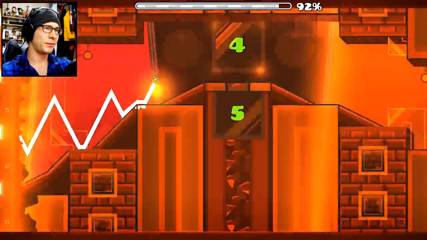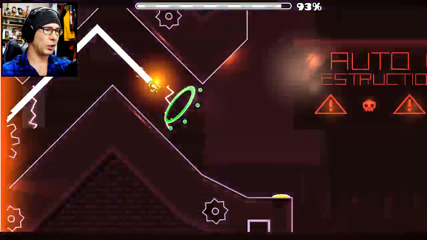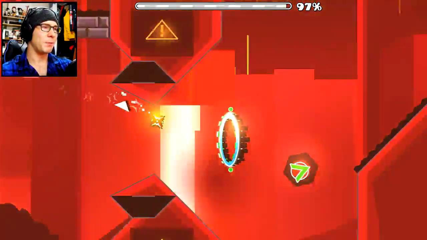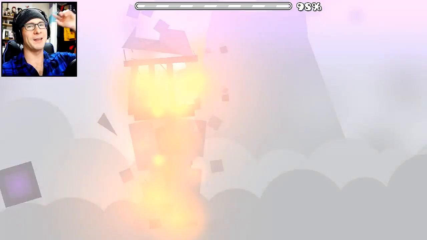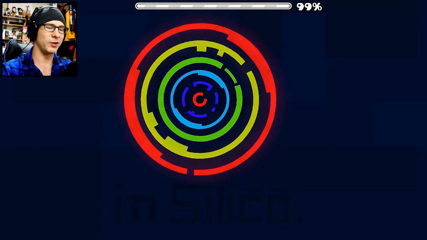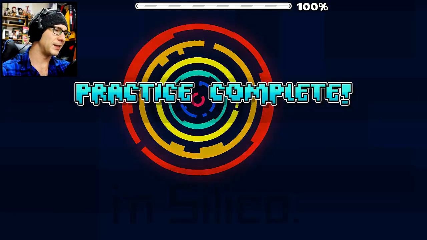So I just mash, and then go up through there. And then jump, don't press anything there, jump. As soon as you hit that, get ready for the button, and hit that switch, you can see the diamond. Hit that as soon as you're in the middle there. Boom, you've completed In Silico.